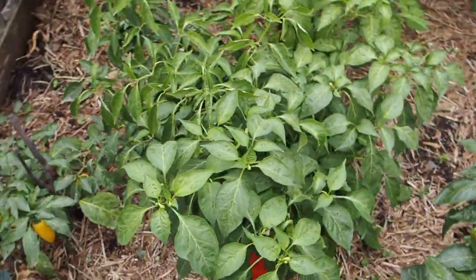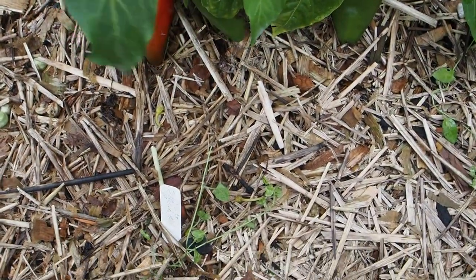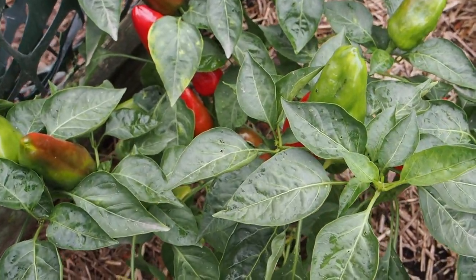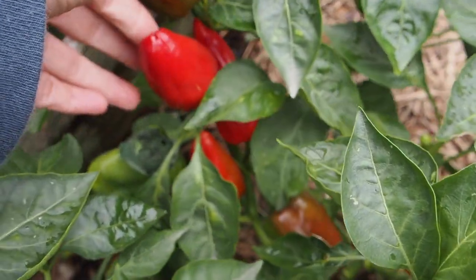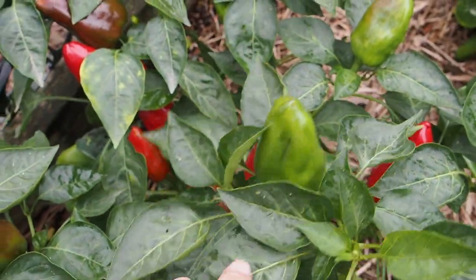Here we have our Sangria pepper, which is a Mexican variety kind of like an Anaheim. It gets some pretty good sized pods — a lot of them are just starting to ripen to red. It's pretty productive. Now this one I was really looking forward to trying — this is a paprika variety called Tap de Corti. The pods grow pointy and up, which is a little different. There are a few varieties of peppers that grow that way, but not usually any that are this large. I'm hoping to pick some soon and make some smoked paprika powder out of them.